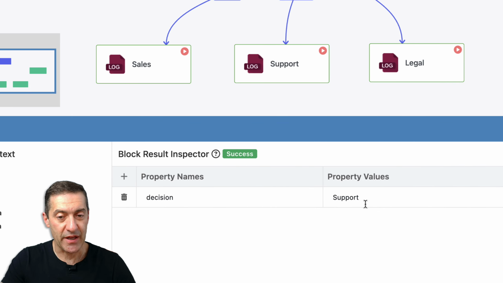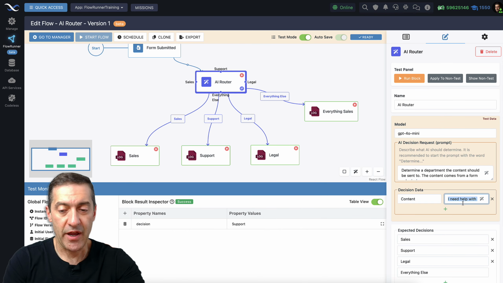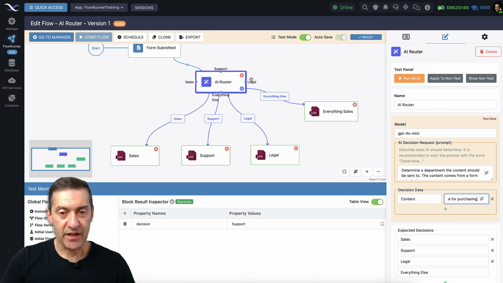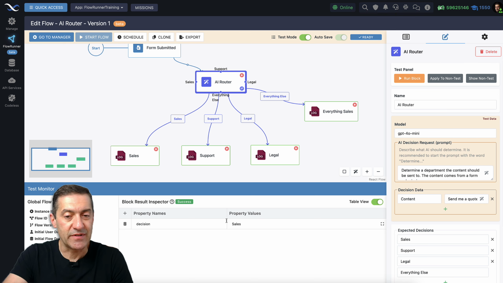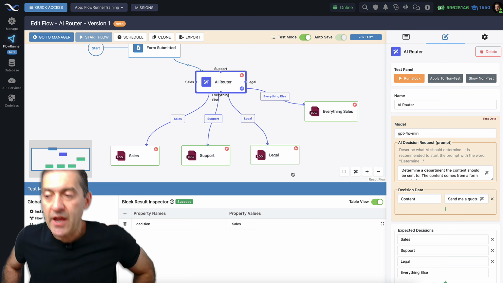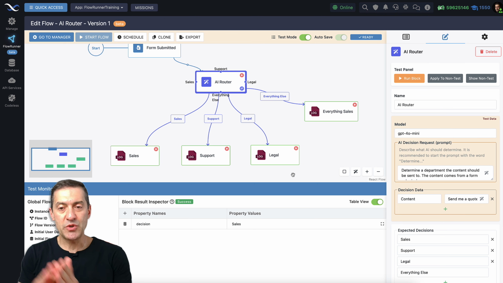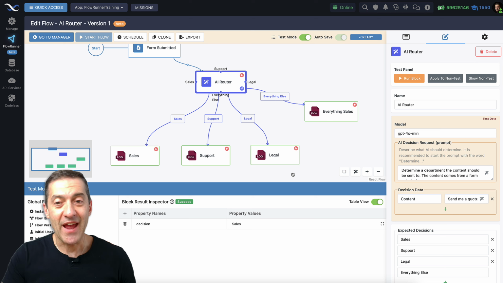See, the decision is support. And how about we say, send me a quote for purchasing. And let's run it again. Decision is sales. So see, AI can easily determine which path the flow needs to be executed.